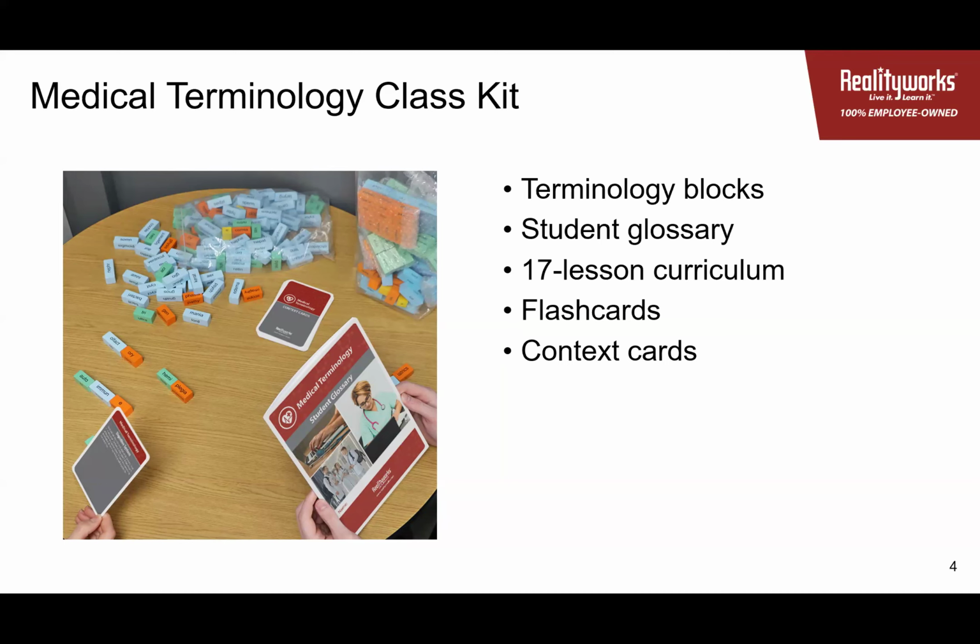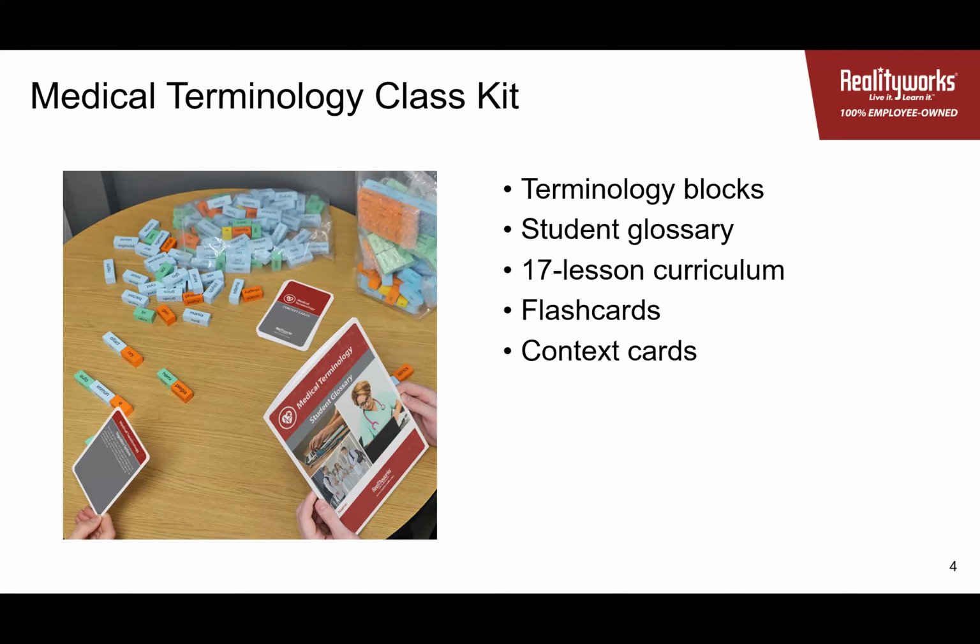The kit comes with 20 student glossaries. These glossaries follow the curriculum outline and allow students to basically make their own medical terminology dictionary that they can keep and refer to over and over again. Additional glossaries can be purchased if you need to replenish your supply. There is an online curriculum that consists of 17 different lessons. It begins with understanding word parts and then moves into terminology based on body systems. So on our next slide, we will review the actual lessons that are included in the curriculum.